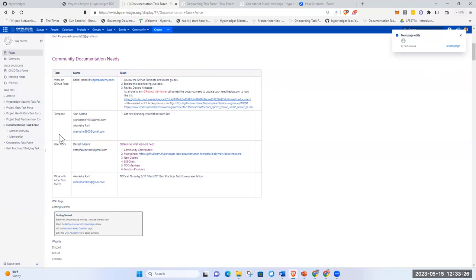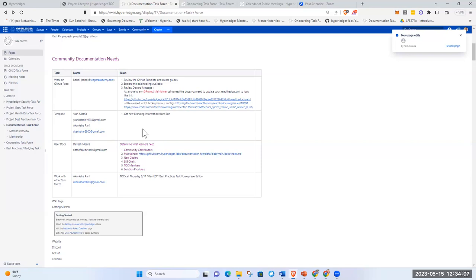So again, the templates would be if I am a SIG chair or I'm a maintainer and I'm going out to give a presentation on digital identity the Hyperledger way. So I need to have what the PowerPoints look like, what the logos look like, and that's all changing. So we need to make sure that once those changes go through, and again, Ben is in charge of what that new branding is going to look like, and he's going to supply us that information. We need to make sure that those people coming in here who need it can get at it relatively simply. So that's basically what that information is.